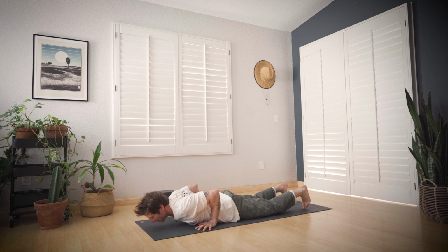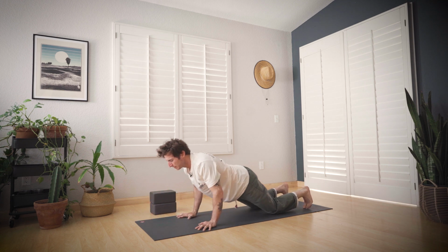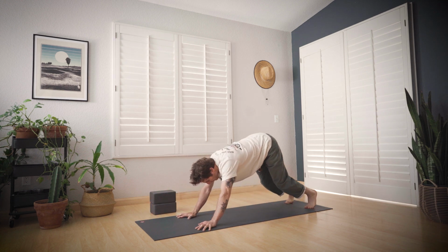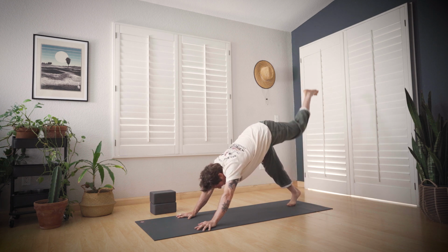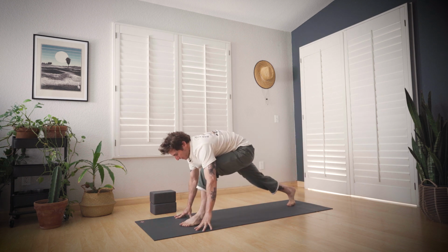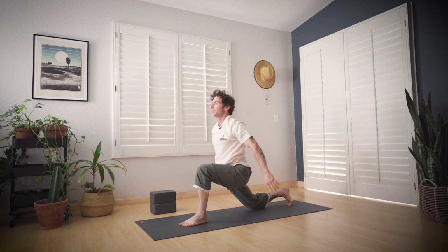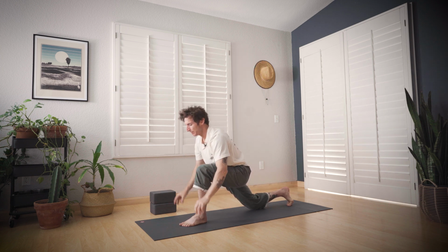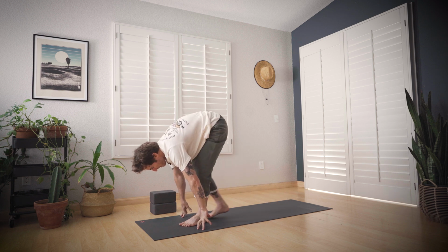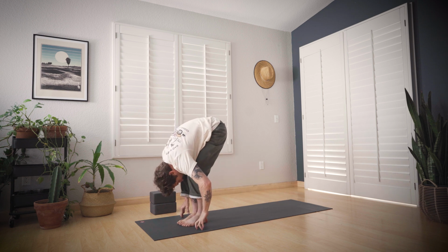Exhale, lower down. Plank or tabletop. To down dog on the breath out. Inhale, left leg up. Exhale, lunge. Right knee down. Inhale, your arms up overhead. And then as you exhale, hands down, step forward to the front of your mat and fold forward.